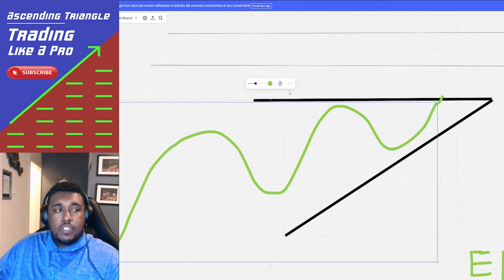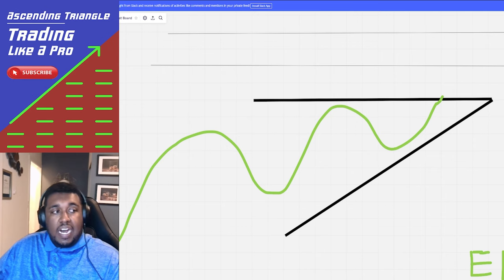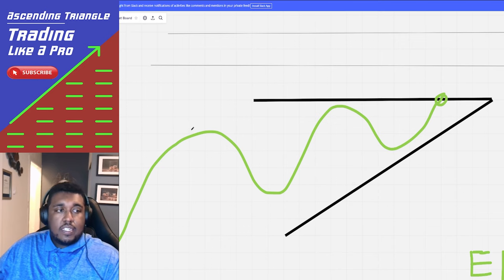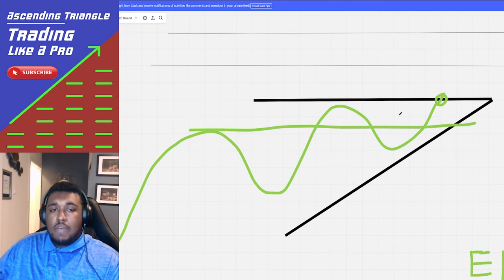Now, let's go with the other scenario here where you buy, and for whatever reason, it doesn't work out. No YouTubers talk about this if it doesn't work out. So before you even make this trade, again, we're going back to the trading journal, you're going to be looking for a previous level of support here, somewhere around here, all right? And that level of support could be a trend line coming down, could be a trend line going up, or it could just be this level right here, okay?